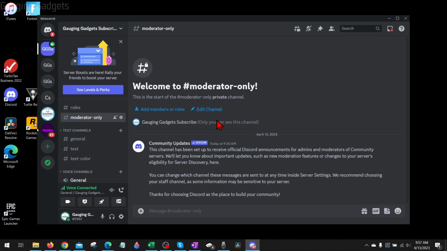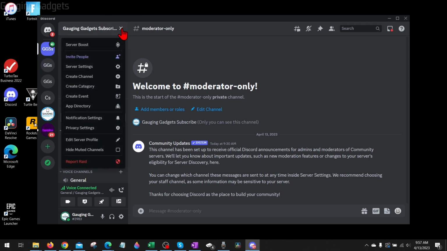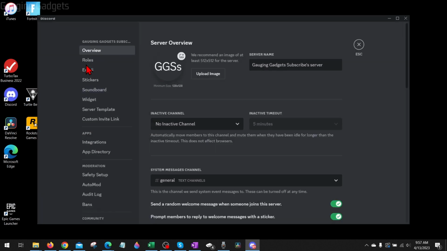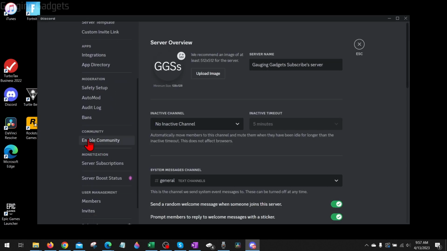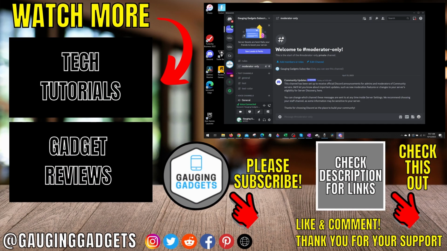Now, if after reinstalling the Discord app on your computer, you still don't have the soundboard icon, what I recommend doing is going into the server settings. So selecting the server, select the little arrow up here in the top next to the name, and then select server settings. From there, what's recommended is to go and disable community on that server, and then it should show up for you. All right, so that's how you fix Discord soundboard not showing up in a server.